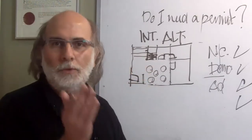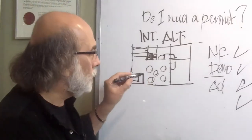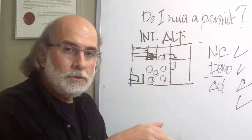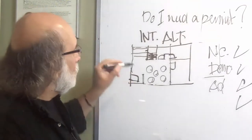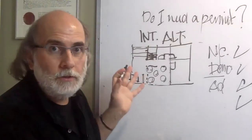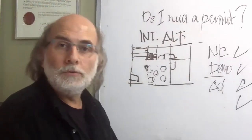And then you said, I don't want to do a building permit. Then there are conditions. There are conditions when you do an alteration. This is called change of use sometimes. If you're changing from residential to commercial, vice versa, or commercial of a certain type or use to another type of use, then it's not only structural integrity, meaning you didn't only lose some supports and have to replace them with something, probably a column somewhere here. Maybe you want to have a column here to support the old structure.